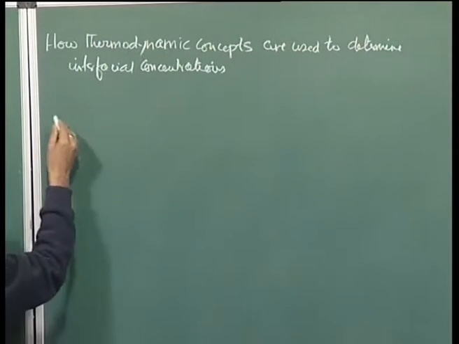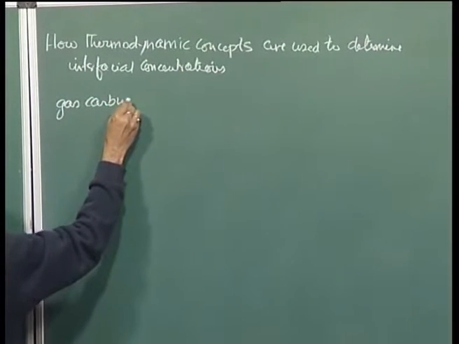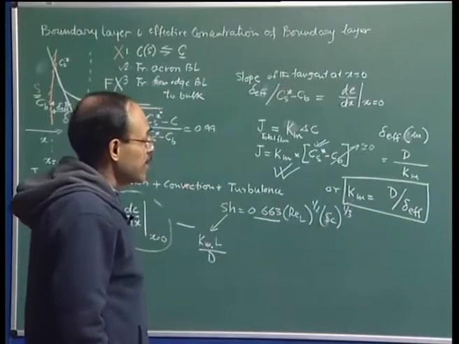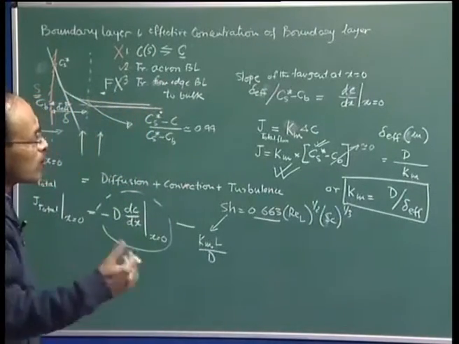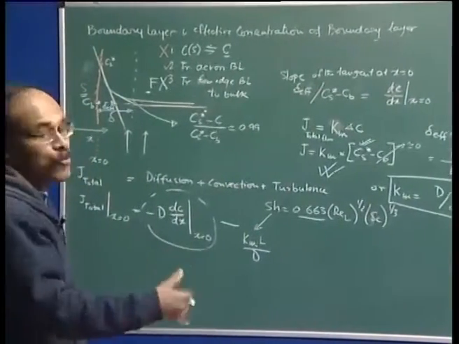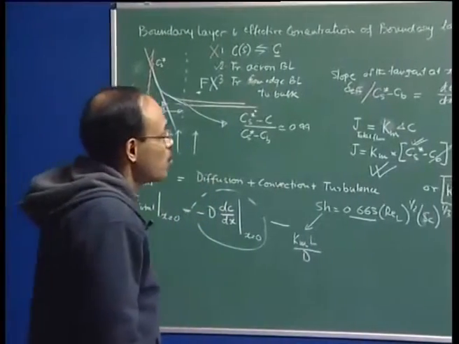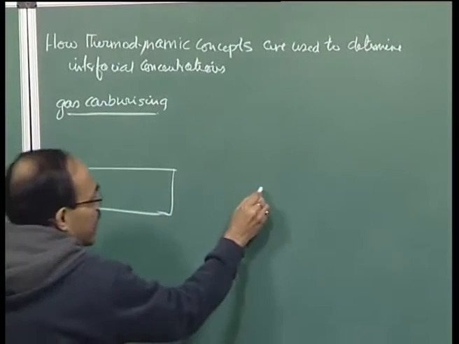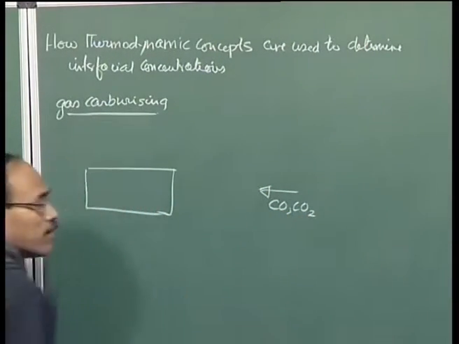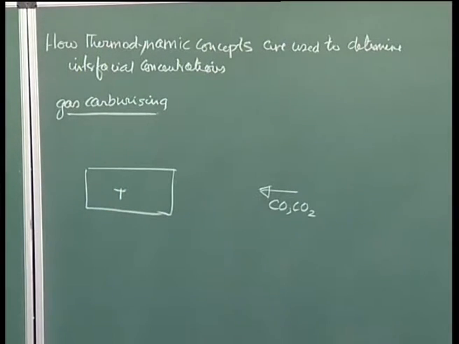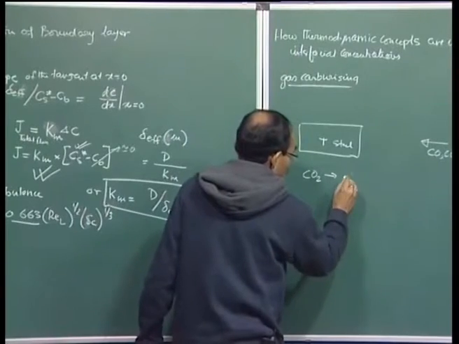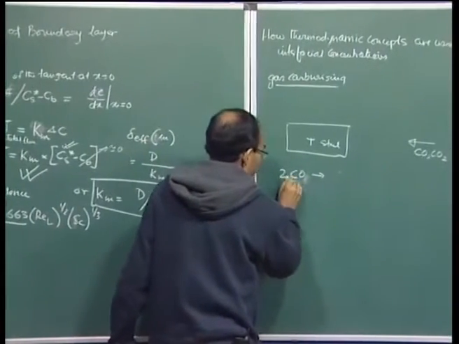I will take the example of gas carburizing and explain this concept to you, and it will be clear to you that yes, in mass transport analysis the knowledge of thermodynamics and consideration of equilibrium really gives us the avenue to fix concentrations which are used to compute the rate of mass transport. Now, suppose I have a solid and I am using a CO-CO2 gas at a high temperature T, and we have carburization taking place, which is known as gas carburization. So, this is steel, and the CO2 basically decomposes at the surface to produce CO, 2CO, CO2.